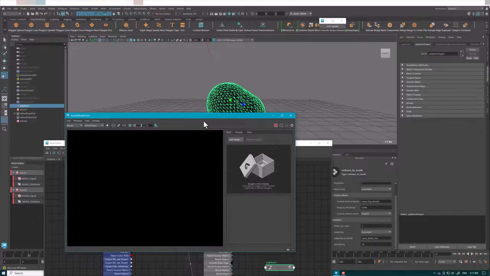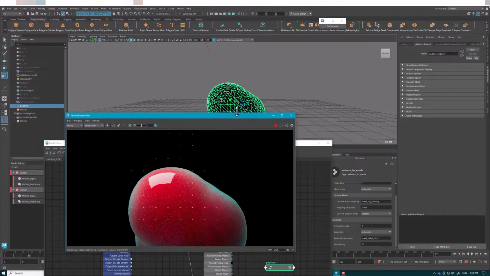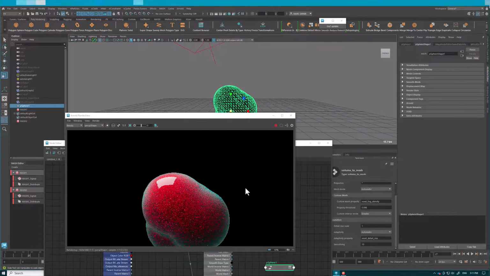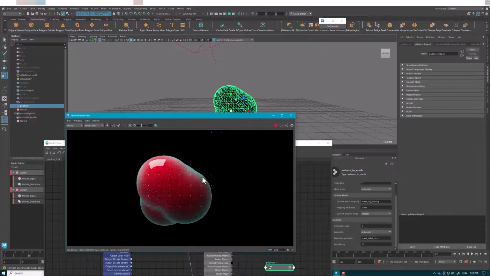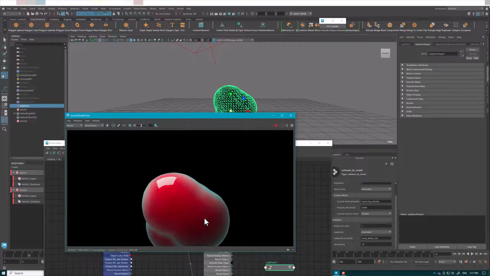Once my computer decides it wants to render. All right, so you can get a nice smooth falloff over something like this, and we still have control over everything, right?